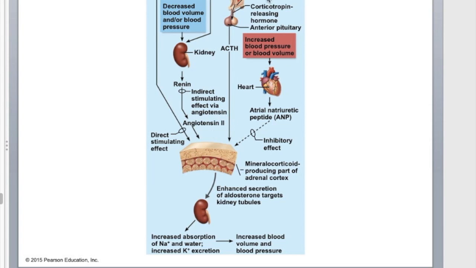And then you've got your hypothalamus that releases ACTH, directly affecting the adrenal cortex. And then lastly, you've got an increase in blood pressure, which leads to an increase in blood volume. The higher the pressure, the more volume there is. That releases ANP, which inhibits the work of the adrenal cortex. You don't necessarily want to inhibit the adrenal cortex because it will throw off your electrolytes and cause health issues.